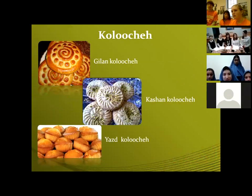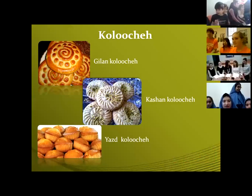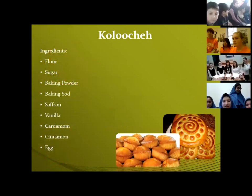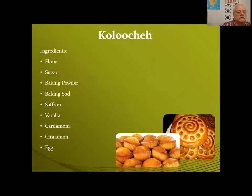As you can see in the picture, we have different kolochas. For example, the first one is Gilan kolocha, the next is Kashan kolocha, and the next is the Yazd kolocha. The main ingredients for making kolucha are flour, sugar, baking powder, baking soda, saffron, vanilla, cardamom, cinnamon, and egg.